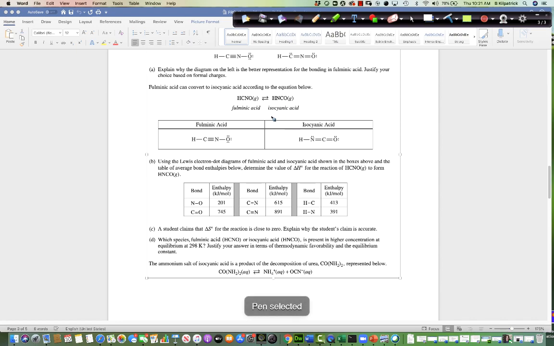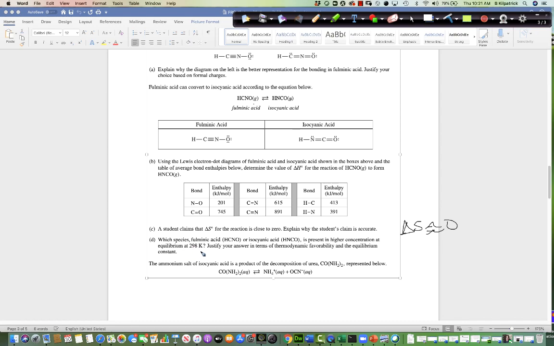So we're going to look at those 2 things, gas to gas, okay? And then we also have 1 molecule to 1 molecule. Well, I would think that entropy hasn't really changed much. So delta S is probably close to 0 because the states of matter have not changed and we've gone from 1 molecule to 1 molecule. You've just simply rearranged the atoms. So you get the point for explaining it's close to 0 because states of matter don't change, number of molecules do not change.